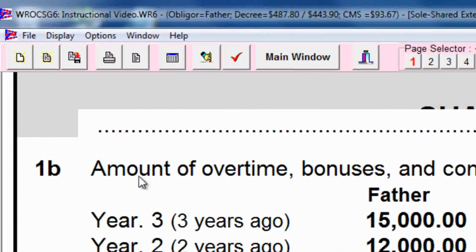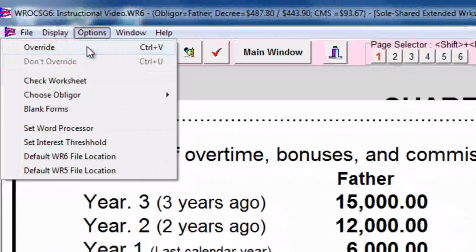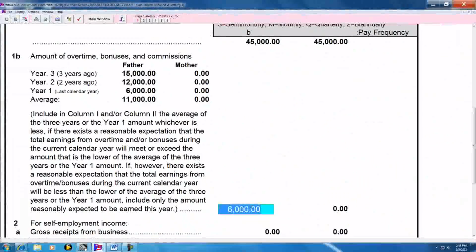I'll do that by clicking on the option menu and selecting the override command. You can also use the Control-V key combination from your keyboard. Either way, you can enter 0 on line 1B. You can see that once you make the override, the number you entered will appear in red as a reminder that this is not a field that is being completed by Roxy.